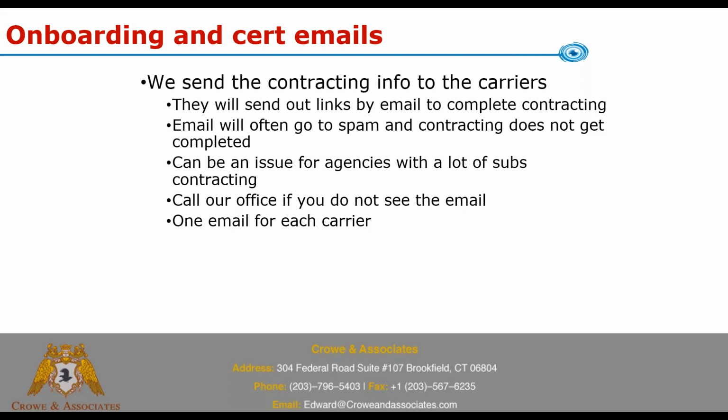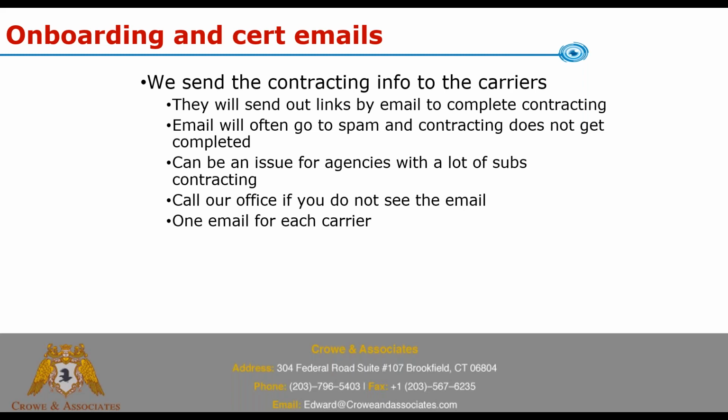Those emails often go to spam. They're not all going out at the same time. The carriers send them out when they can get to it. And you have a lot of emails flying around, some of which may go to your spam. And what can happen sometimes is if you're not tracking this, we can help you track it, but you should track it on your end. If you're not tracking this, you might miss 3 or 4 of those emails, and then lo and behold, you never get appointed with that company.